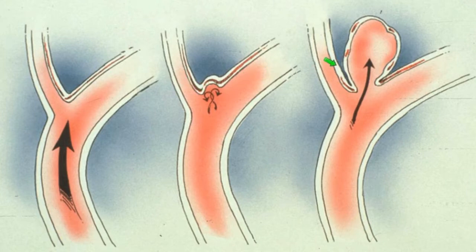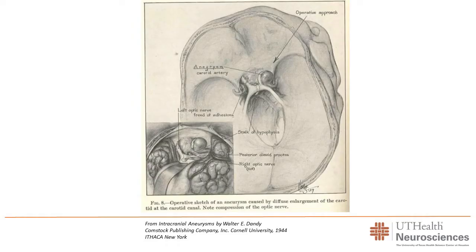Over time, this aneurysm can grow, like in this schematic. And as you can imagine, once the aneurysm is larger, more and more blood comes up and hits the walls. Just like a balloon that's blowing up, the walls can get thinner as it gets larger, and then it becomes at risk for rupturing or causing bleeding. Because it's an artery that's bleeding and it's around the brain, this can be a very serious condition when it happens.